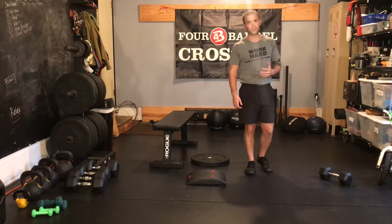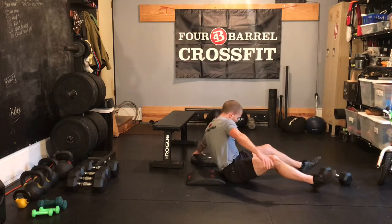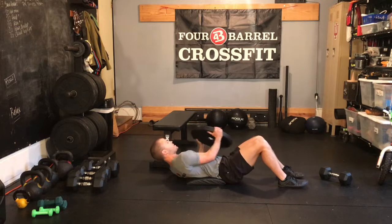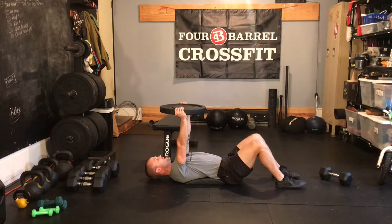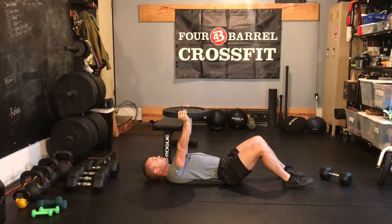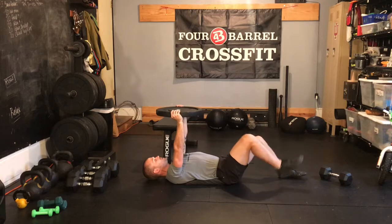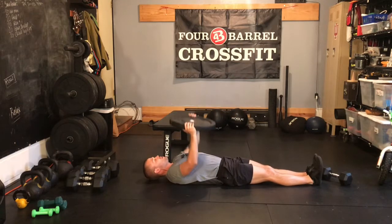Moving to press-through sit-ups. These do not need to be heavy. Prescribed weight is roughly 20 and 15 pounds. Ideally, knees are bent. If you don't have an ab mat at home, you can fold a towel into thirds and that will get you pretty close. The object is going to start right over your sternum. Try to keep your feet down, and then as you sit up, you're going to press this object straight overhead and finish with your fists over the back of your head, arms long. From there, you'll roll back down. Object stays over the sternum — press up, chest through, reach at the top. If you're not able to get up without your heels coming off the ground, we can go straight leg and still execute that same press-through sit-up.